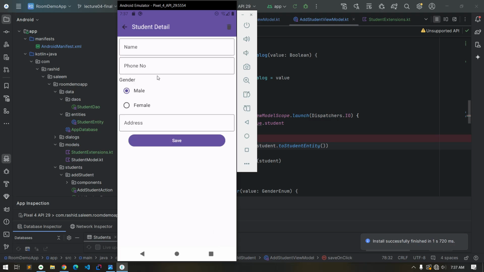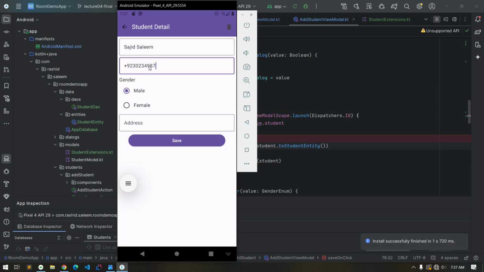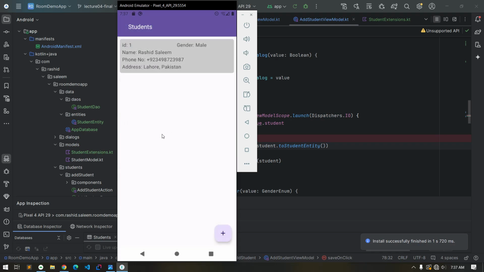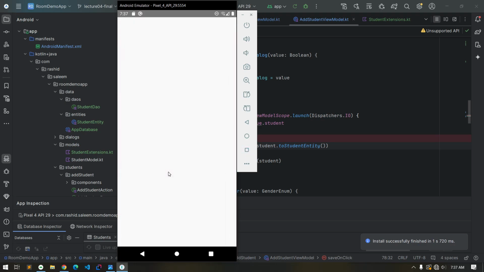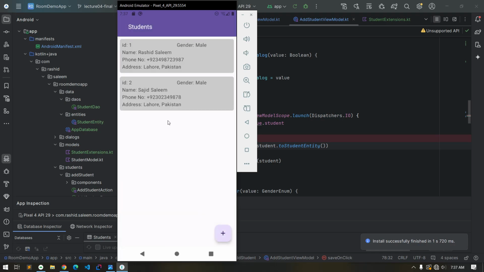So if we add a new student again, press on save, and the student will be saved but again not reflected here. And if we close the app and open it again, then we will be able to see that new student.